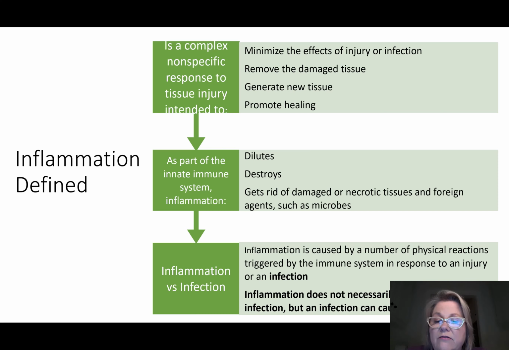Inflammation versus infection. Now, inflammation is caused by a number of physical reactions triggered by the immune system in response to an injury or infection. Inflammation does not necessarily mean that there's an infection, but an infection can cause inflammation. So you can have something that's inflamed, like I've stuck a splinter in my hand. That inflammatory response happens, but it doesn't necessarily mean that I'm going to have an infection in that area unless some things are not working correctly.